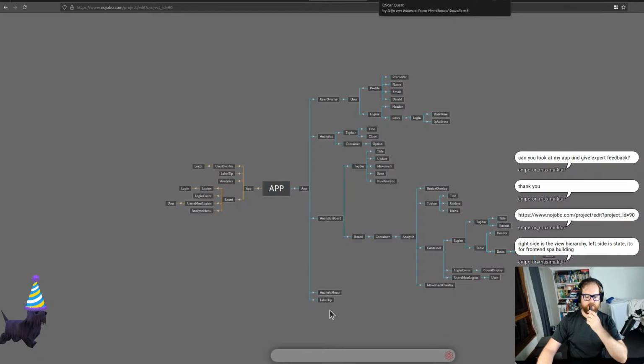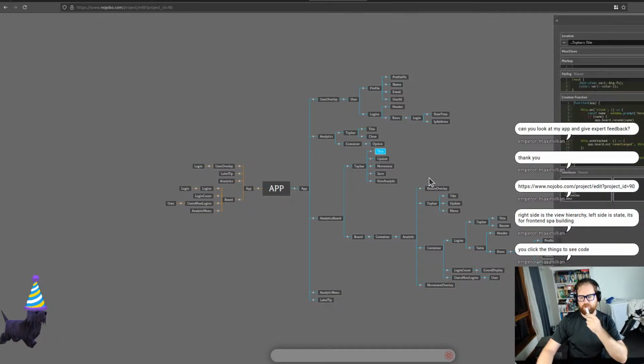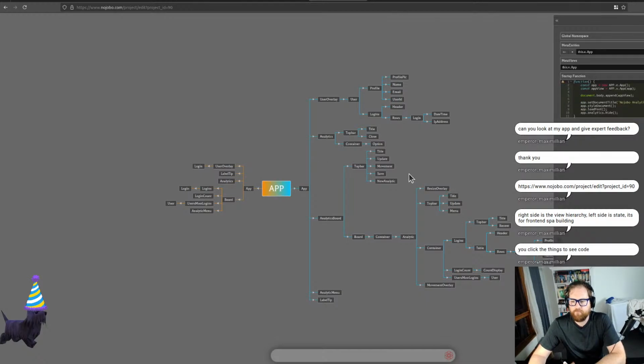Oh, you've got the analytics menu down here. Label, tip. All right, user overlay, user profile, logins. I mean, it looks nice. You've got update title. I'm assuming all of these titles will essentially be one component that you're reusing over and over again, which is perfect. Okay, concept, document, append, app view, yep.